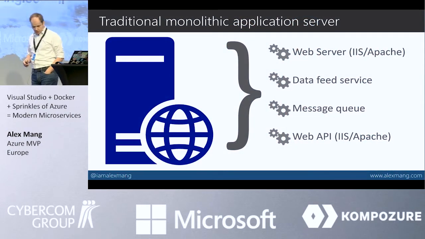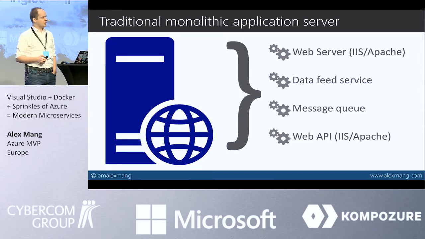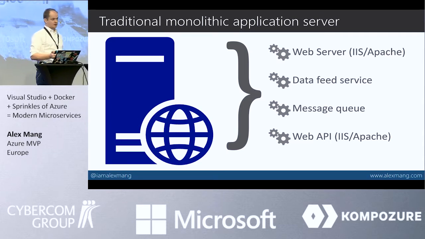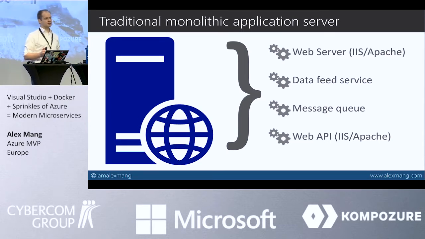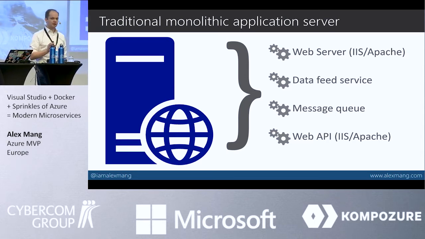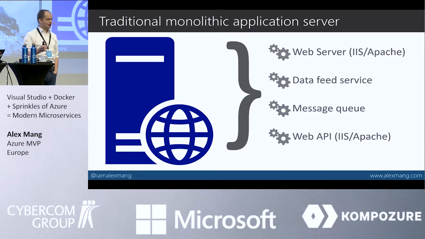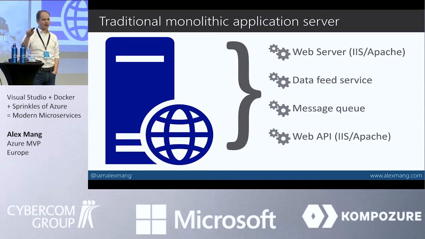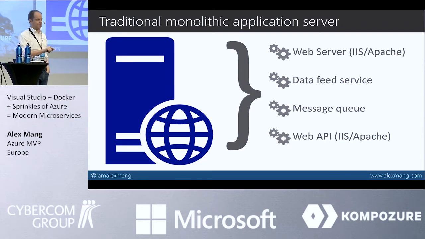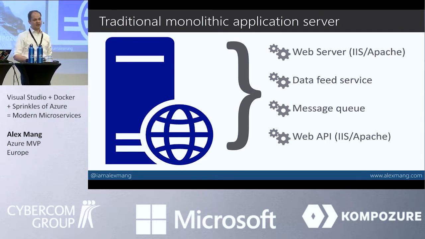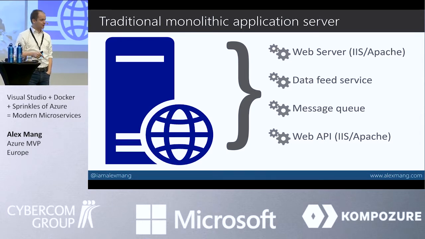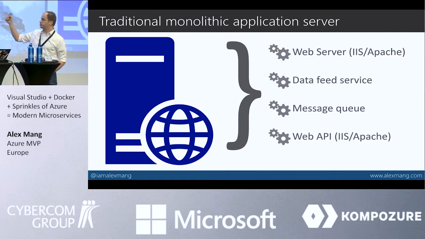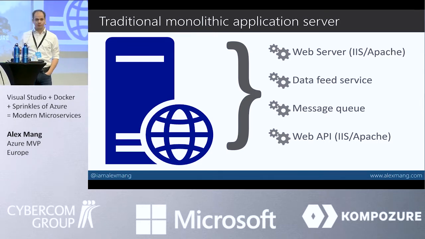Now, we did talk a lot throughout the last 2 or 3 years or so about containerization and modernization and Docker and this and that. Why do we do that? Well, number 1, if you think about most of the traditional applications, I'd rather use the term traditional rather than monolithic, because monolithic somehow feels like a bad word. Traditional still means the same thing. So all the traditional applications end up being one of those N-tier, 3-tier kind of apps where you have a web application, an API app, and maybe a database layer. But truth be told, many customers I have encountered so far have all the layers on a single machine. So all of a sudden, you end up having one machine which runs your web server, your data feed service, your message queue, your web API, and so on and so forth.